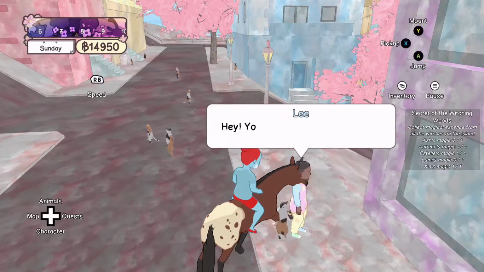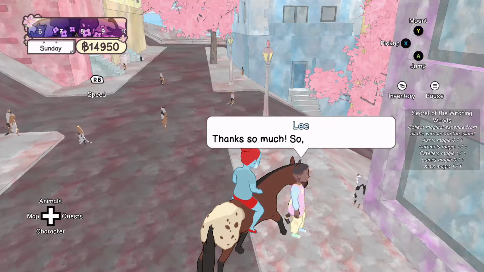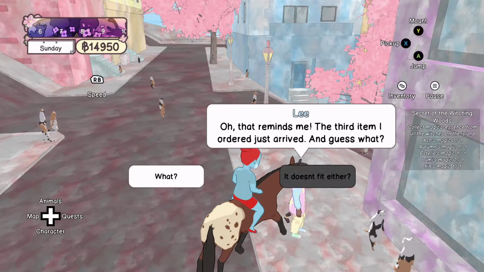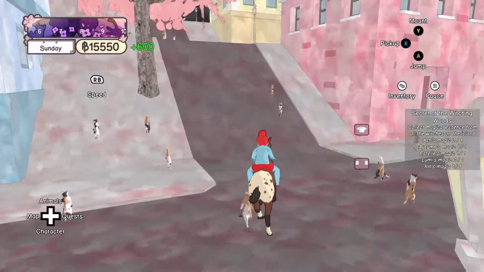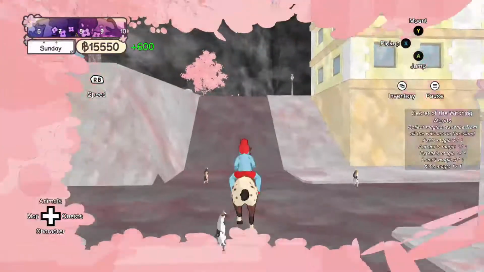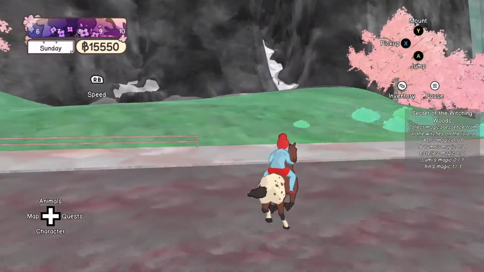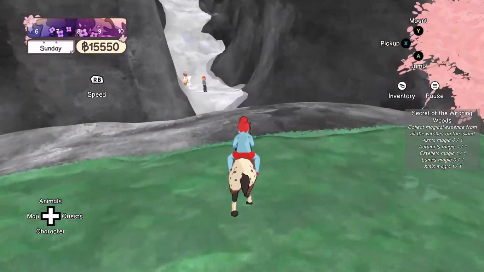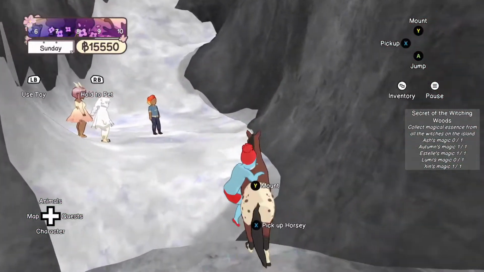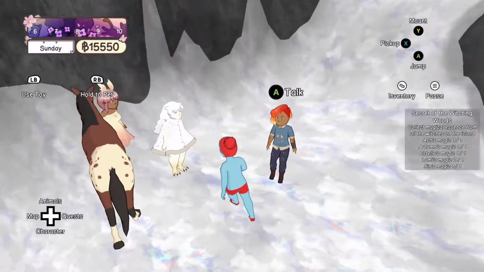Stop and chat with Lee. Tell Lee you did the thing. That will turn in that quest. Head up this way, and we're going to chat with both Maya and Ash over here. So go ahead and get off your horse when you get over here. Chat with Ash, Magic Mousy, get the power.